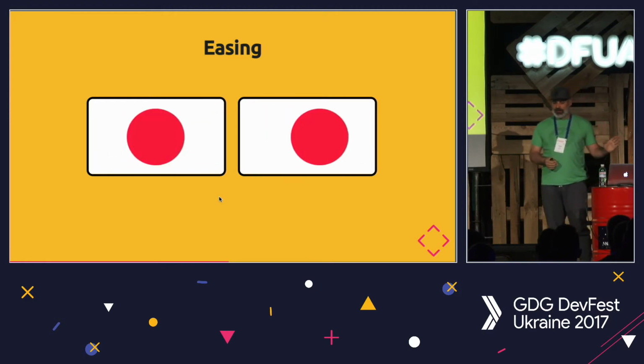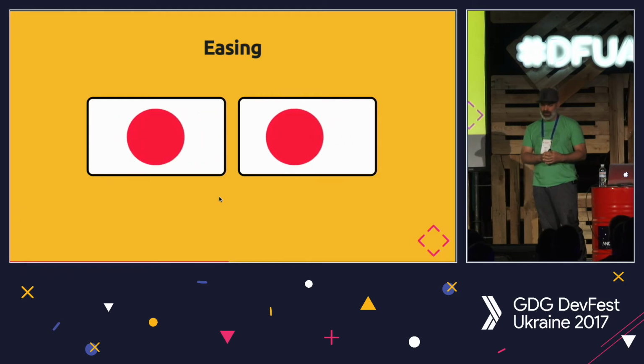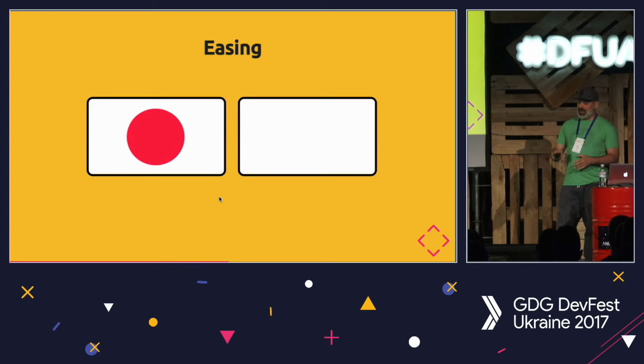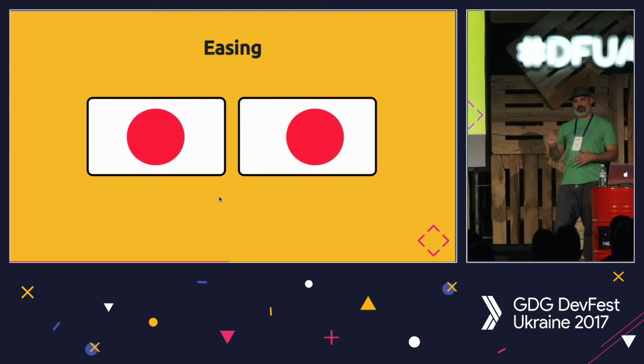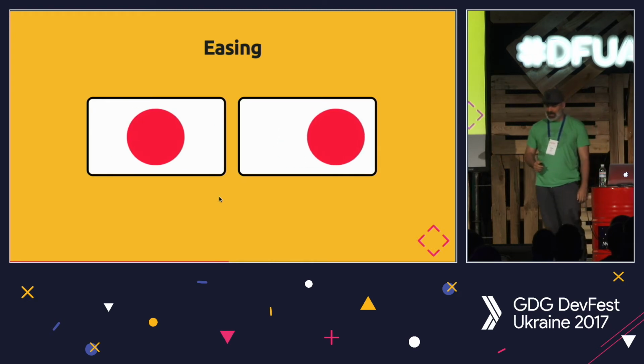On the left side, we can see that it's using a very boring timing function, the linear. And it just feels a little bit weird, mostly when it's leaving. On the right side, we have a nicer easing function, which is using a cubic Bezier, and it adds some rebound. So you can see there's some small rebound that's adding some more life to the animation, as we covered in the previous slides.